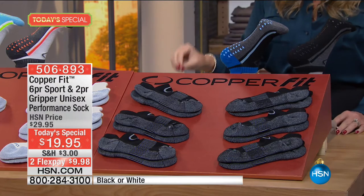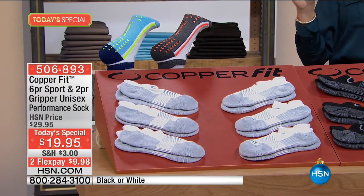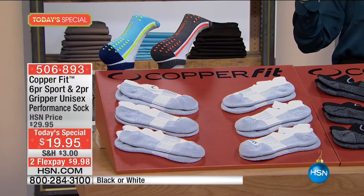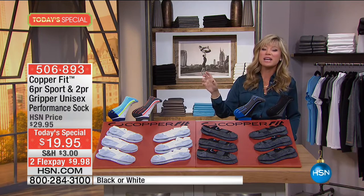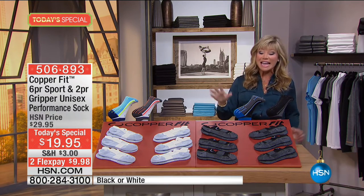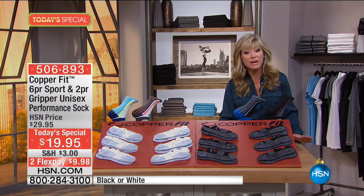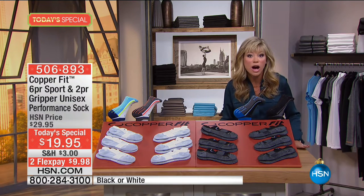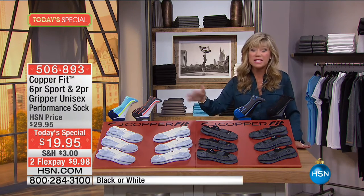These are the most comfortable socks you will ever wear. No more soggy, saggy, smelly feet when you order our Today's Special, because of the copper inside. If you were able to purchase these when Adam and I launched them in the first Friday show and you made this a customer pick, share with us what you love about CopperFit.